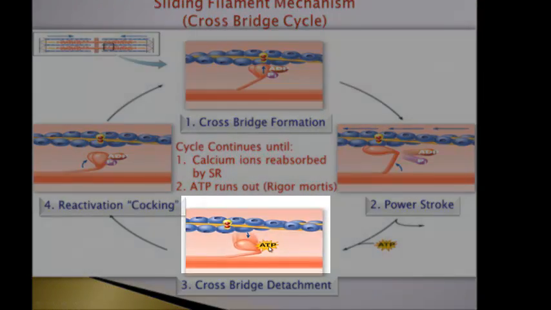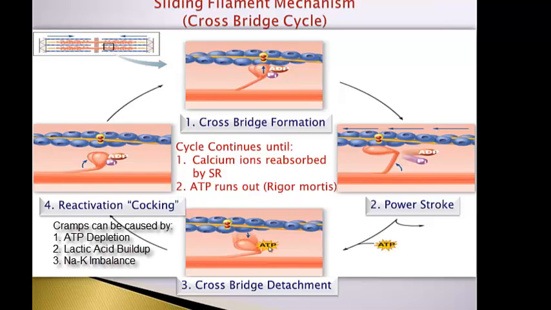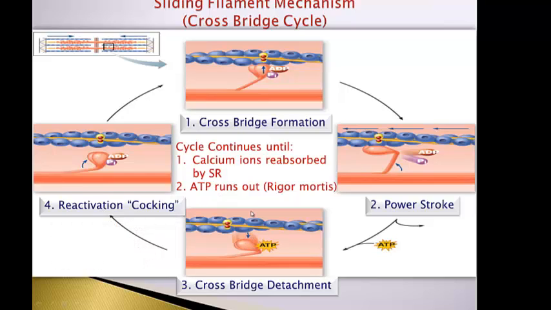So did you ever wonder what a cramp was? A cramp is when you're deficient of ATP, possibly. It can also be due to sodium and potassium, but if you're in the middle of the activity and cramp, quite frequently it's the deficiency of ATP or the buildup of lactic acid, because you can generate that ATP either aerobically or anaerobically.